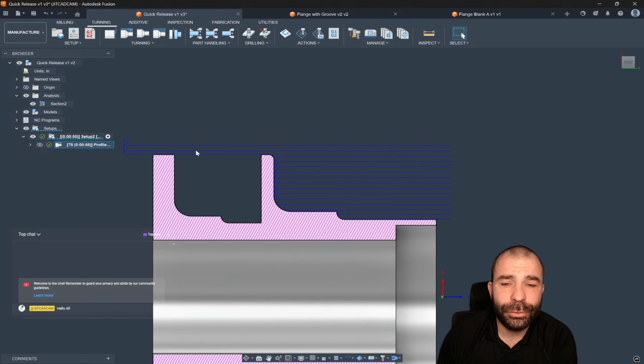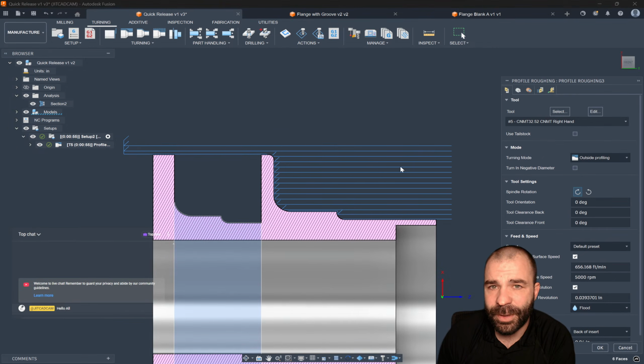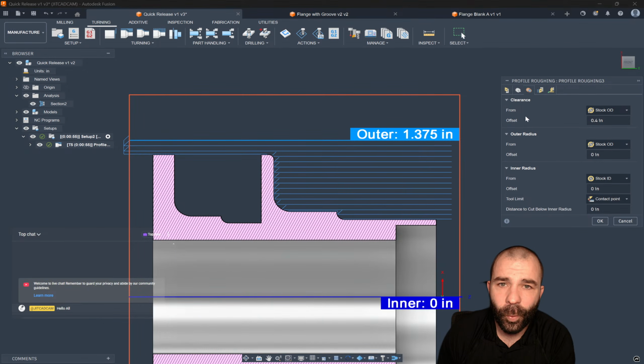Now that I've got the blue lines in Z, I'm going to go ahead and shift gears, and we're going to talk about the blue lines in X. Well, there's not a lot here that we need to worry about because this is an outside profile toolpath, and we're not feeding down towards center anymore because, again, we've already adjusted that based on the geometry tab. But I do want to run through this real quick.